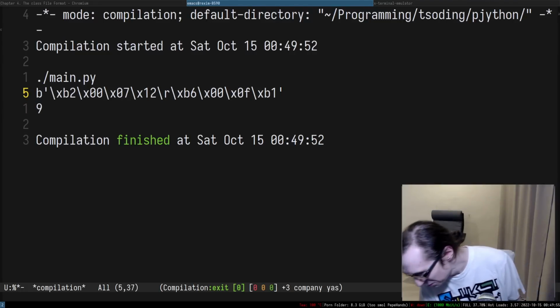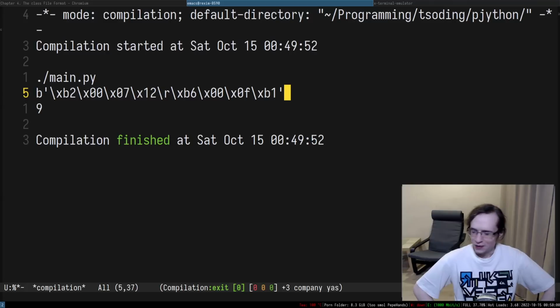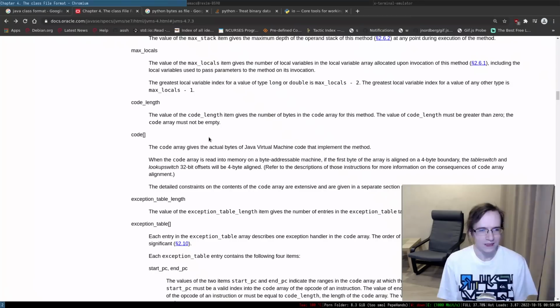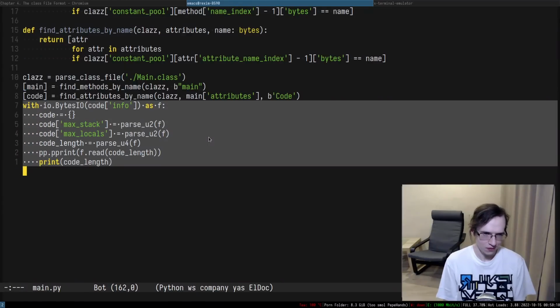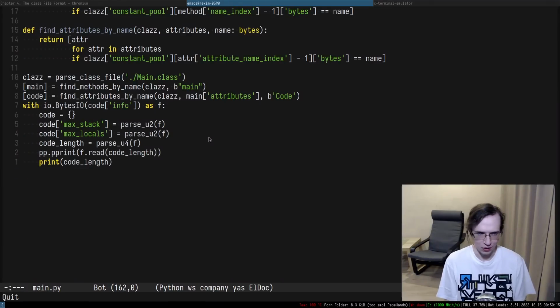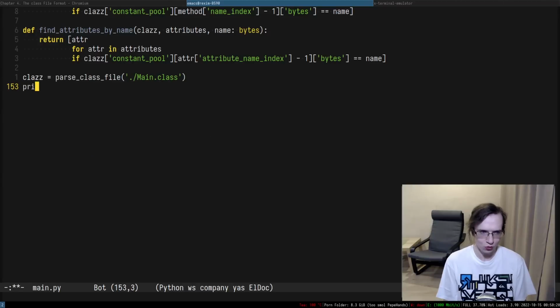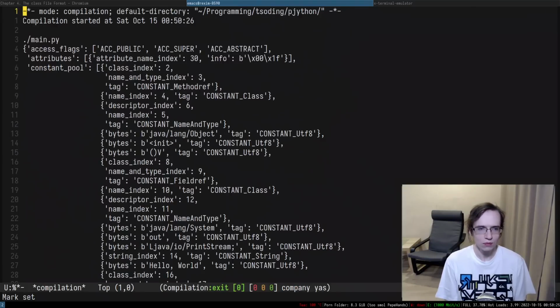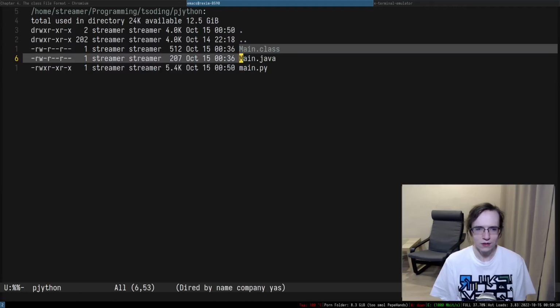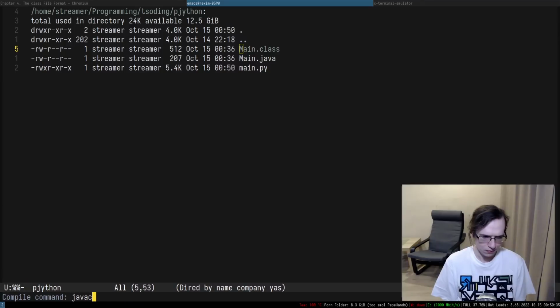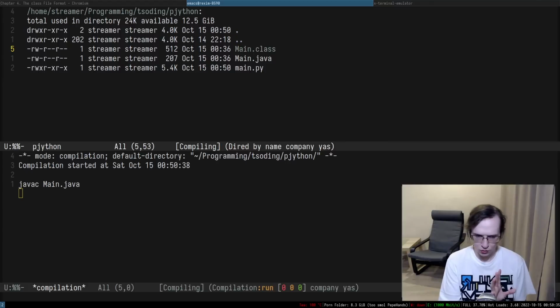Right. So this is the bytecode. Is that cool? I think it's pretty cool. So yeah, I think it would make sense to commit that and publish it for anyone who wants to play with that. If you guys want to play with this thing, I'm going to just do the following thing: pprint class. Right. So there we go. Let me remove that, and let me recompile Main.java one more time, just in case.